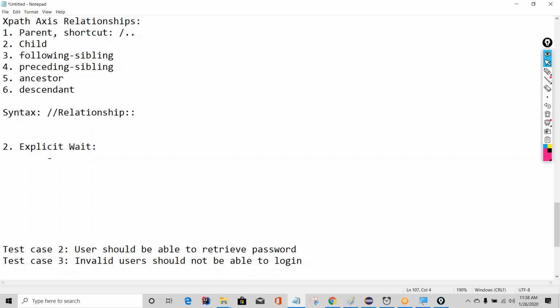This is a wait applied specifically to each element each time.